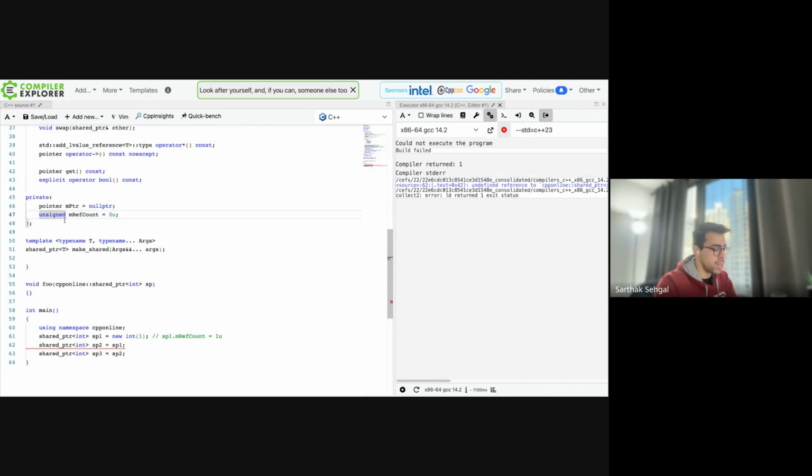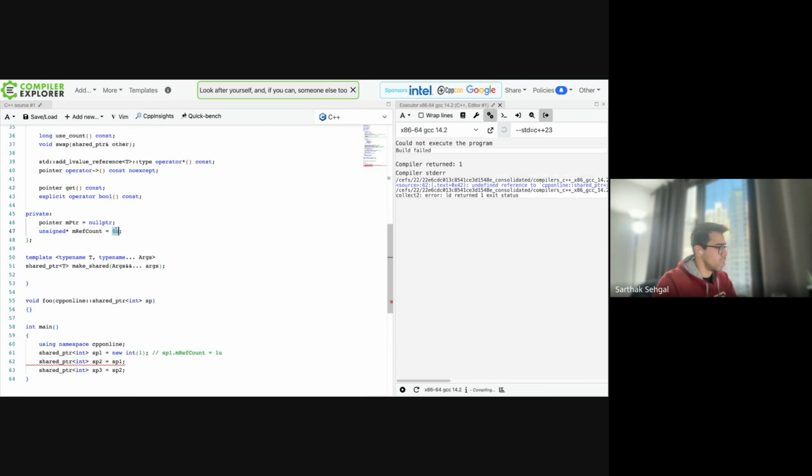And how we do that is, instead of making this a local object, make this a pointer as well. So let's make this a pointer to unsigned, and this will be a null pointer.